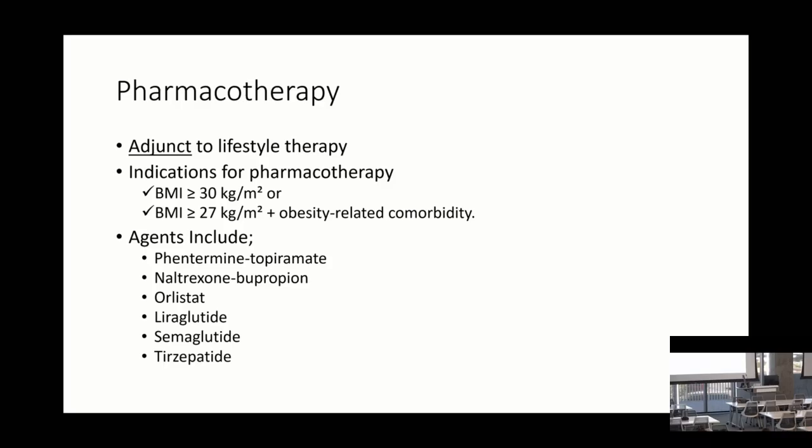All right? So treatments: dietary, physical activity, behavioral therapy. These are all lifestyle measures. Pharmacotherapy is an adjunct to lifestyle. Most pharmacotherapy will require that you do some lifestyle intervention before you start talking about medication. And then there's some indication for pharmacotherapy based on the BMI criteria. This is sort of changing from time to time, but the bottom line is if you meet a certain threshold, then you can qualify for pharmacotherapy. And these are all the options available. These are the GLP-1s, the last three, liraglutide, semaglutide, and tirzepatide are GLP-1 agonists. Tirzepatide also has GIP activity.